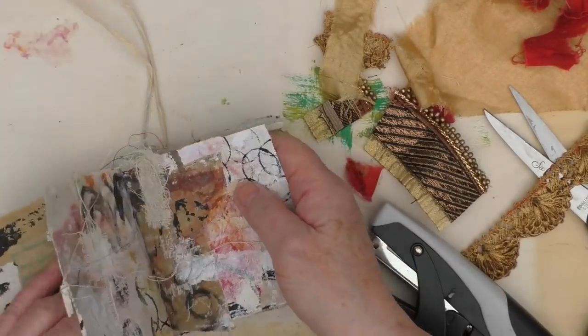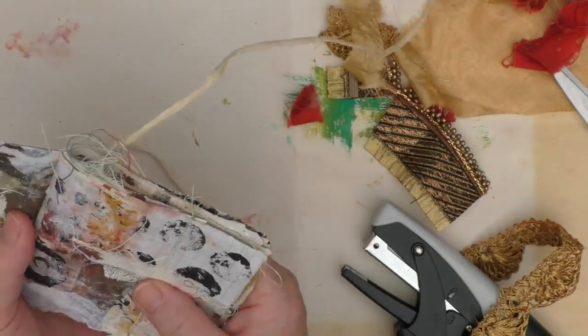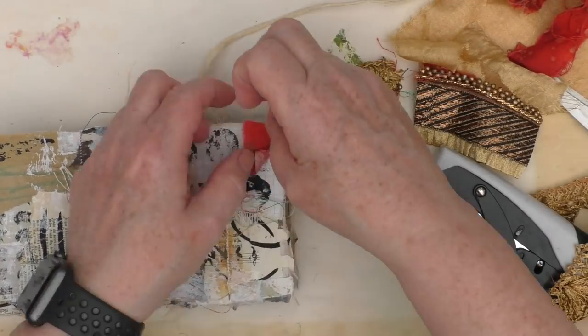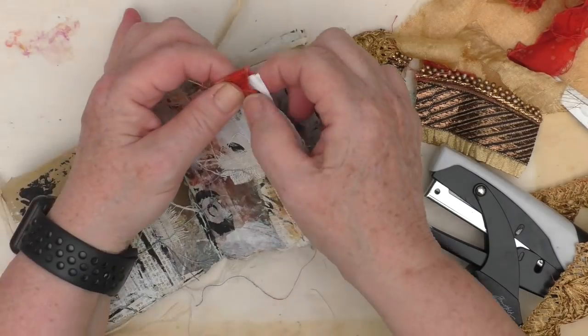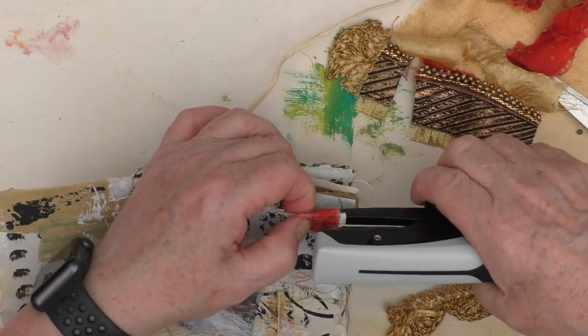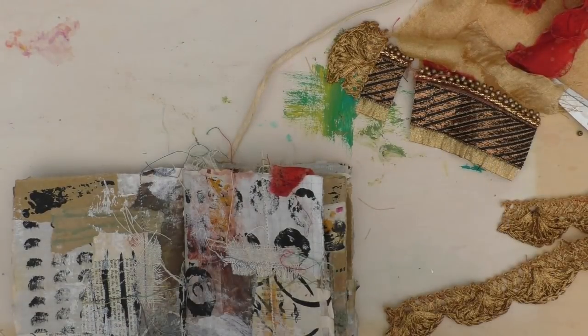I'm just going to take a stapler now. This just happens to be the Tim Holtz tiny stapler, whatever it's called. They do have very small staples, but again, I just thought for a bit of added interest, I mean I love using staples in journals like this, so I'm just going to staple on these little bits of fabric just in different places.